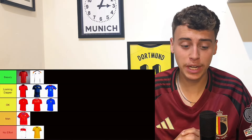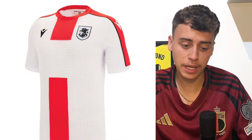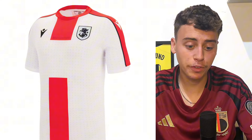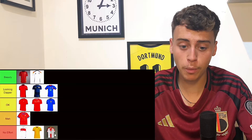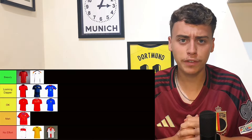Georgia's home kit is up next — this is their debut in the competition but I think they've stuck with their roots and kept the same kit they've had for the past few seasons. So it's going to go in no effort. I was expecting a very monumental kit for your first time qualifying for the Euros — I wanted better.